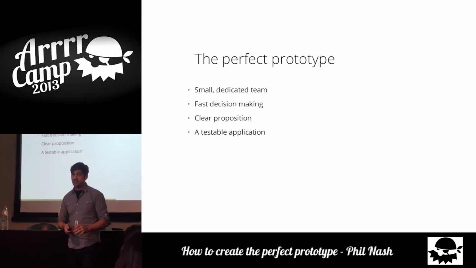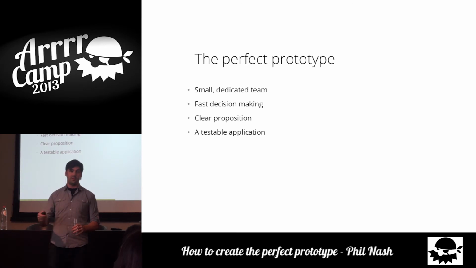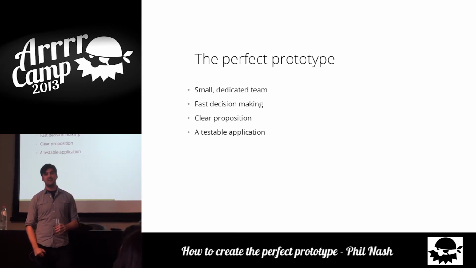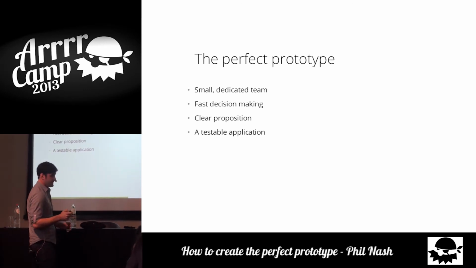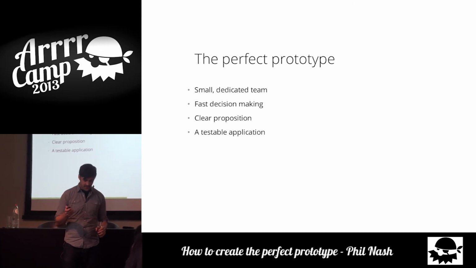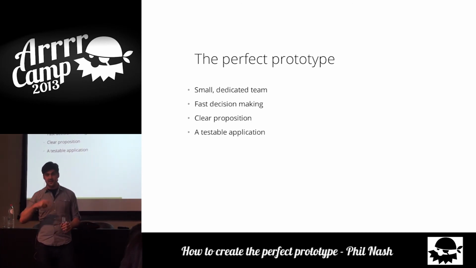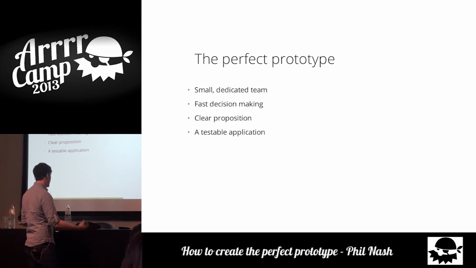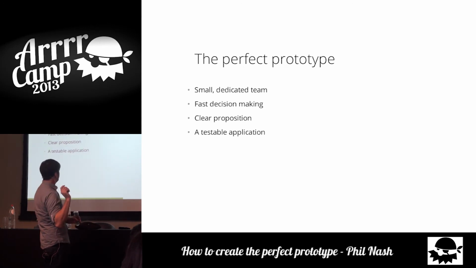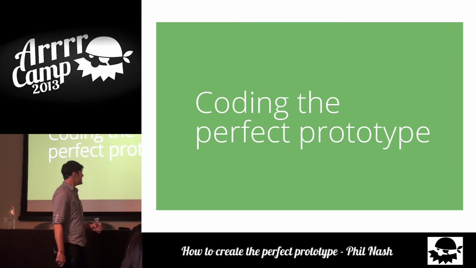And you have to be able to test it, you have to be able to put it in front of people. And as I said, we put that Purple Ninja app in front of children, and they didn't quite get it, and that's fine. We've done other projects since where we've put it in front of users, and it's clicked, and I think we're going to go on to build that new application. So where are we? Coding the perfect prototype.